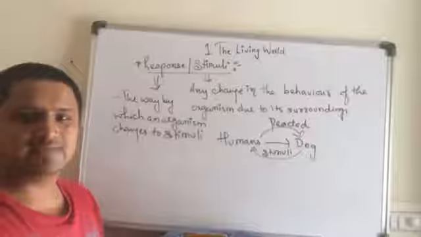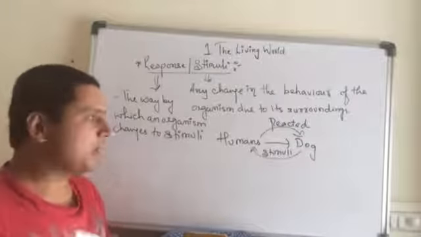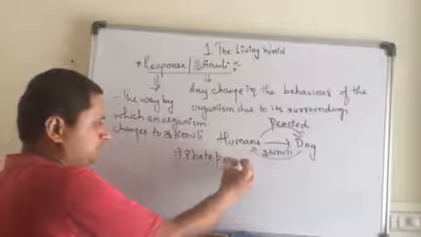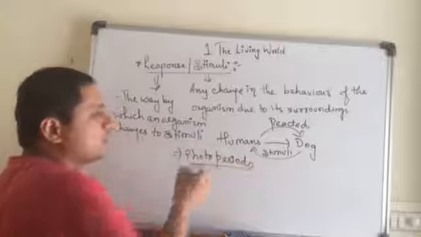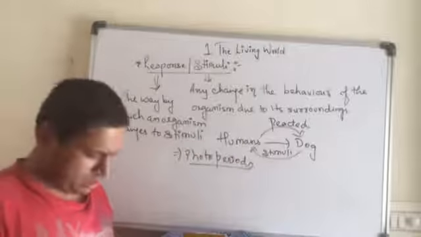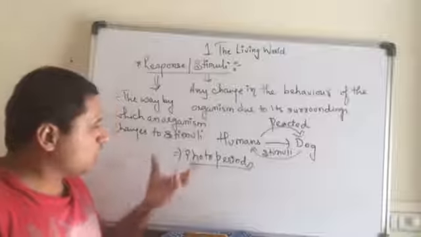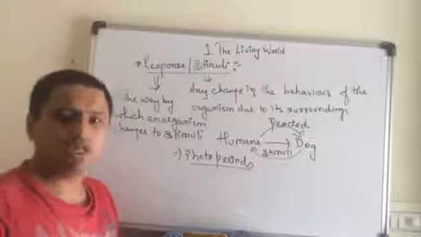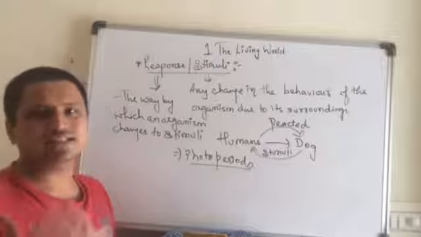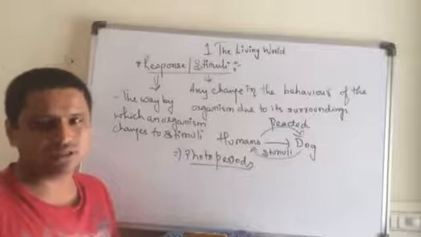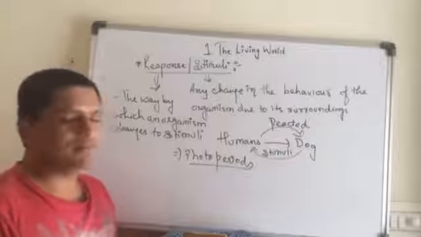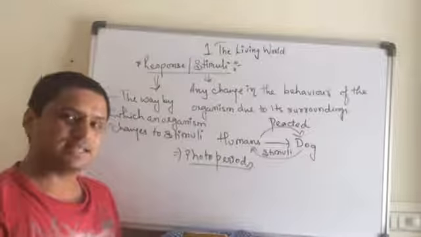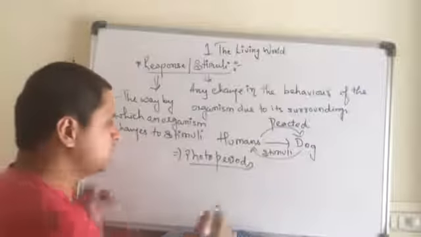Now, plants, they exhibit the response to the stimuli by the process of photoperiods, we can say. Now, photoperiods meaning what? That I'll explain in brief, children. Photoperiod is nothing but the availability of the sunlight, the water, the minerals, the nutrients which the plant takes in and synthesizes its food, we can say. That is by the process of photosynthesis. Now, the thing is that all plants do not have the same photoperiod.